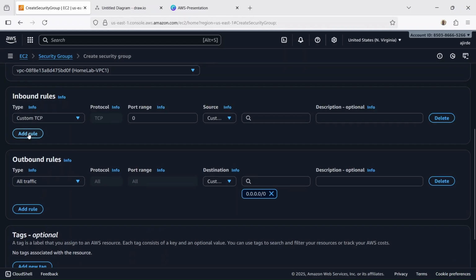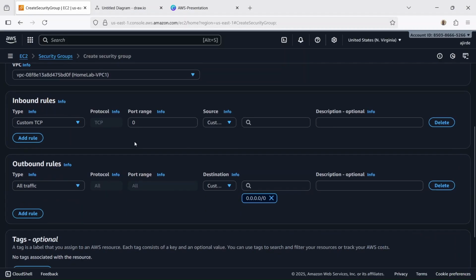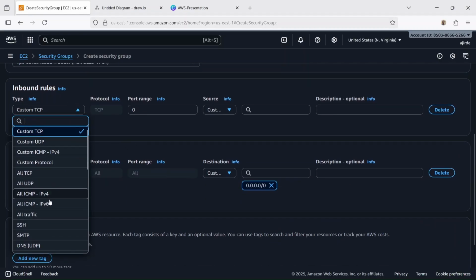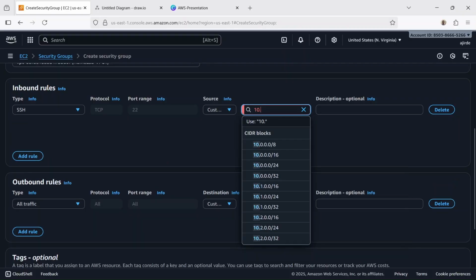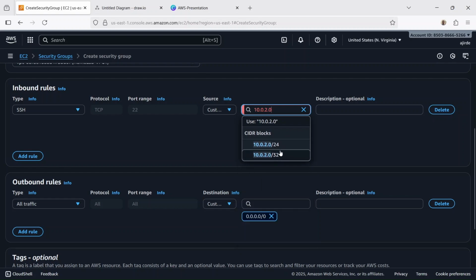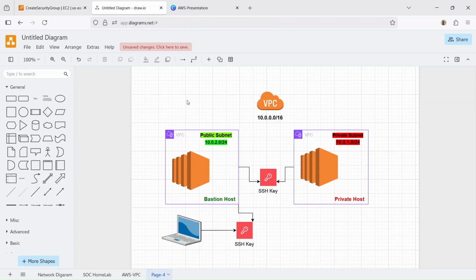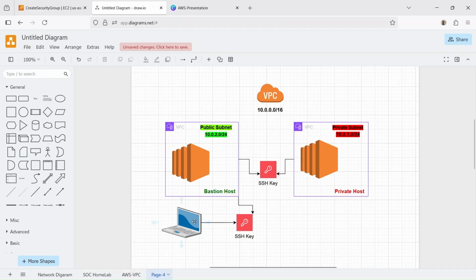Add a rule. Here we want to allow SSH from our IP address, which is 10.0.0.0/24. This is our public subnet. We want access to the private subnet only from this subnet.